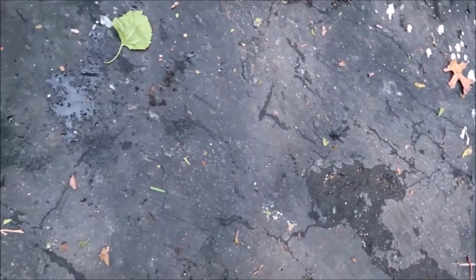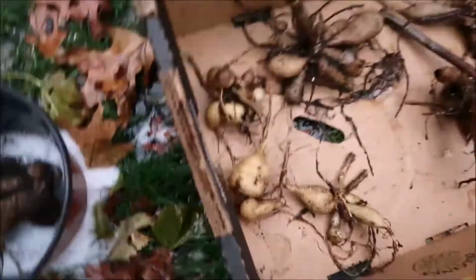Ran out of water. Let's see if we can just get these done. I'm going to give them another good washing too.